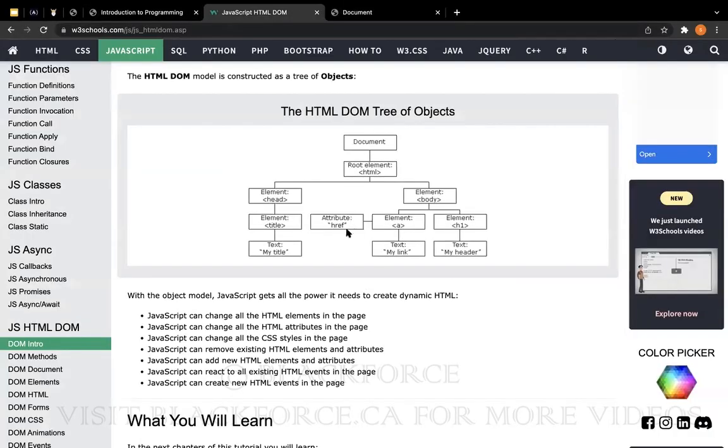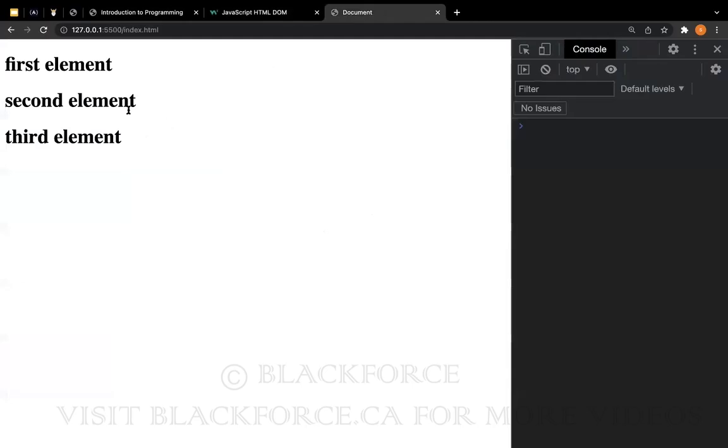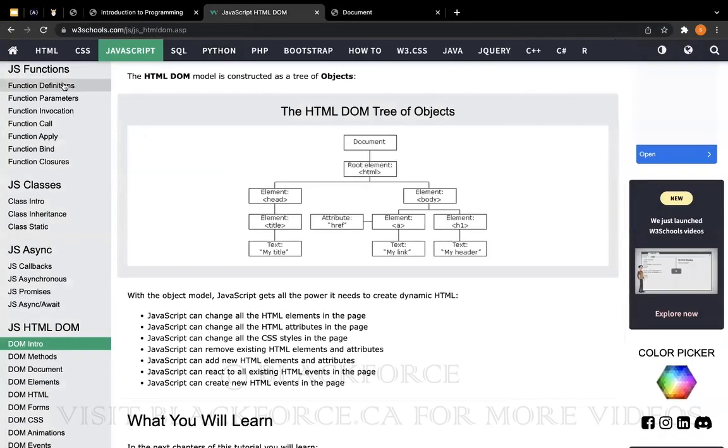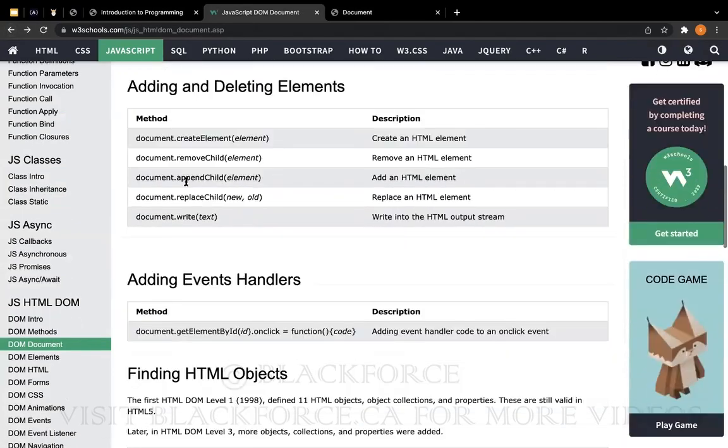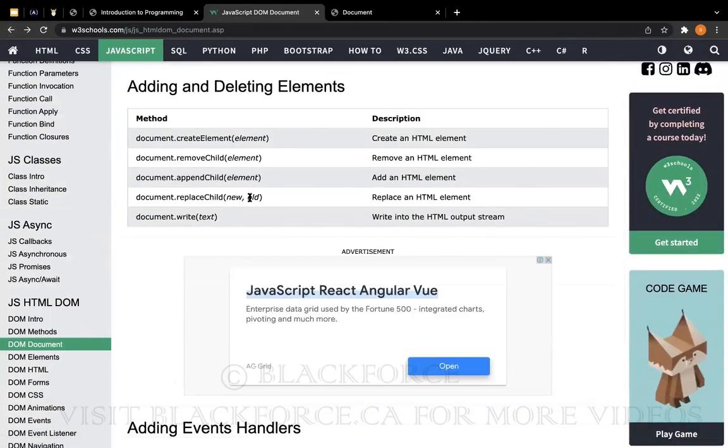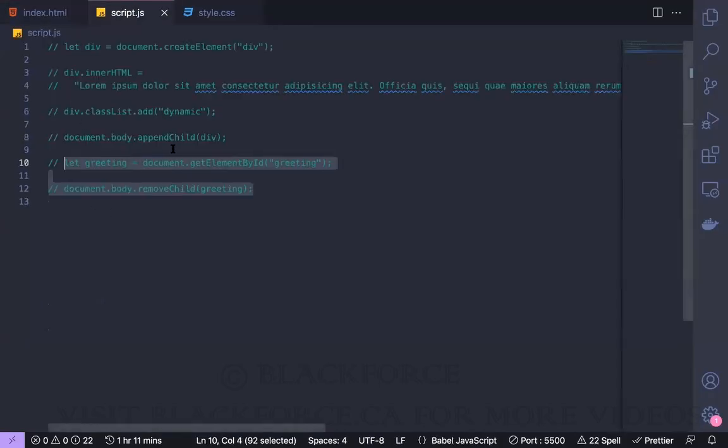So what I was trying to explain is JavaScript knows the position of each element in the object, right? And rather than maybe creating an append or delete, I can just pick this one and replace this element and take it off, right? Let's go back to that example and see how it's done. So it's document.replaceChild, new, old. I'm going to go to my JavaScript and create a new element, okay?